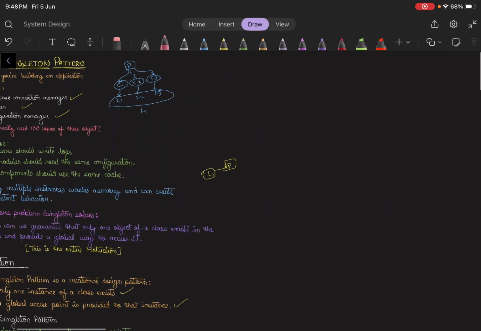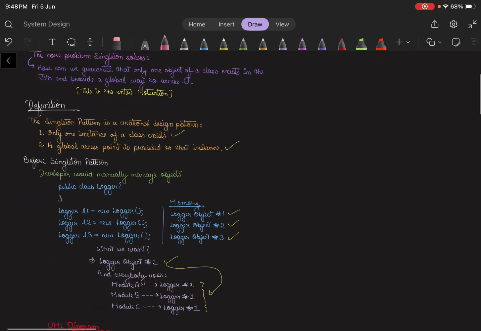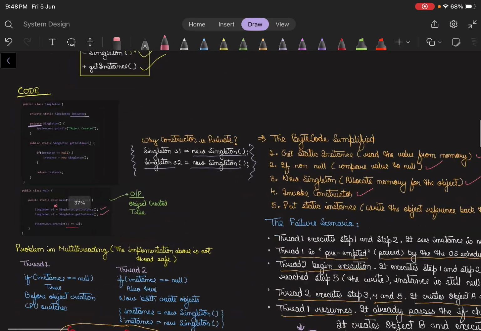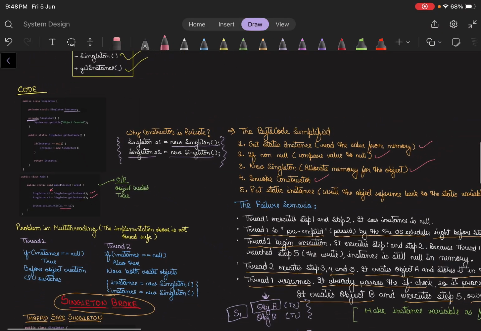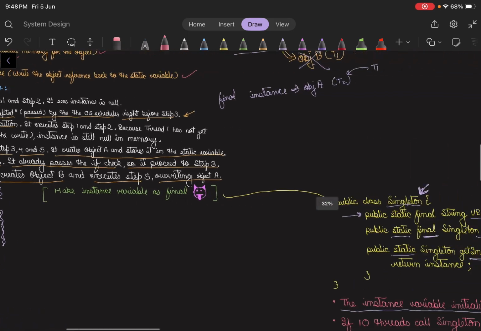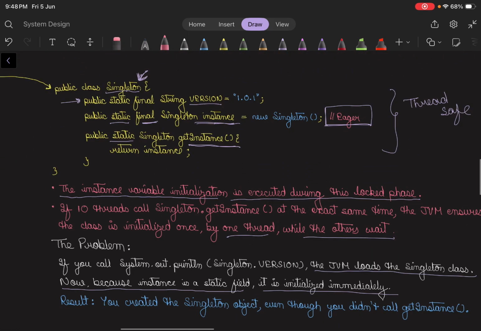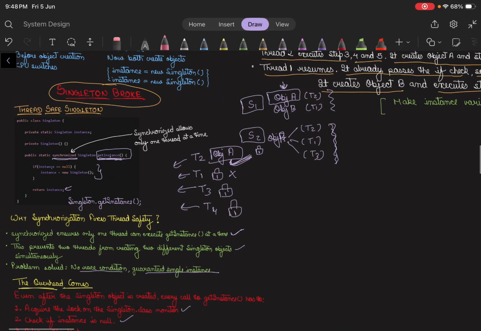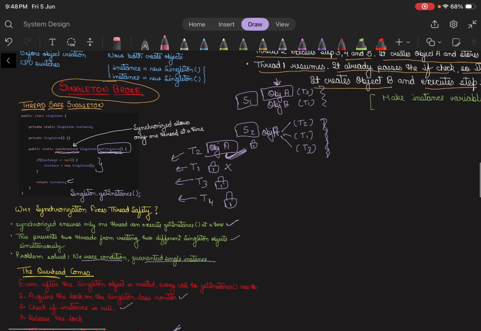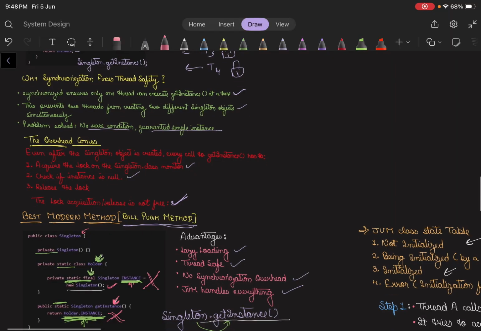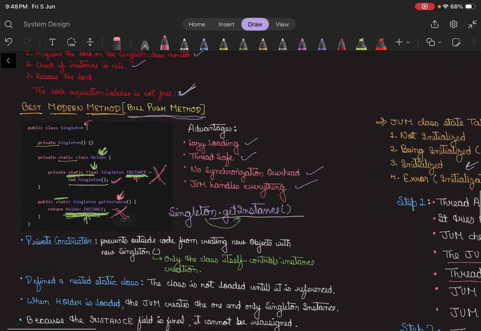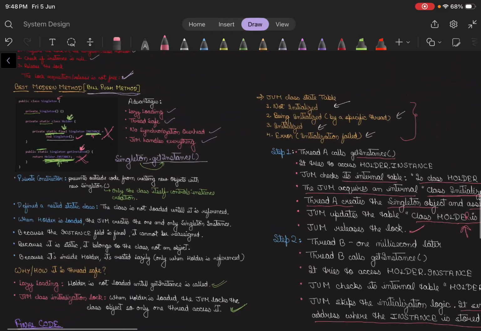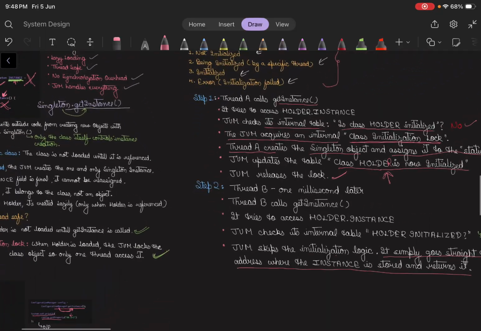The intent of the video is to explain the singleton pattern. I started from this very vague code and explained the flaws in it, and moved to the next version of this code. Then we looked at the flaws of that code and moved to the synchronized keyword. We used it to make it thread safe, and then we saw the flaws in this thread safe singleton, and we moved to the Bill Pugh method, which is the best optimized code out there, the one used in the real world.